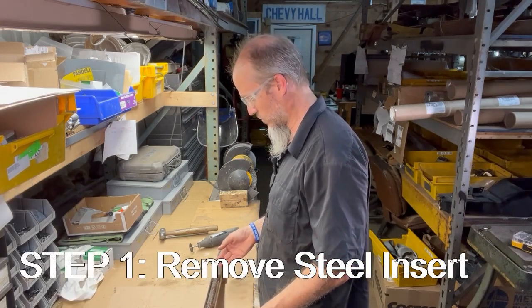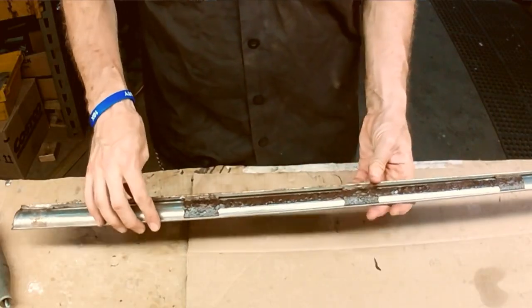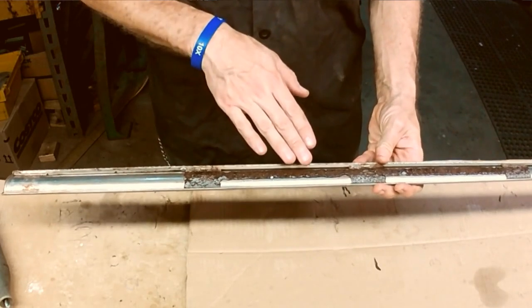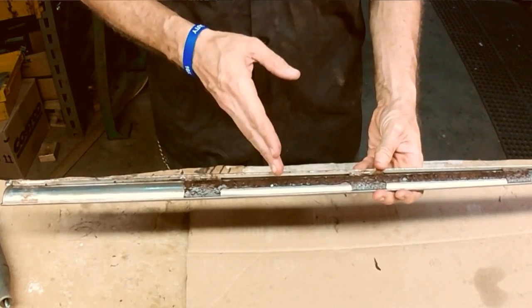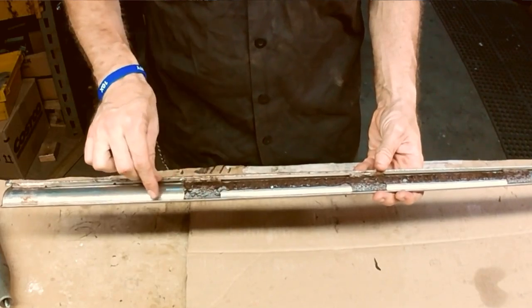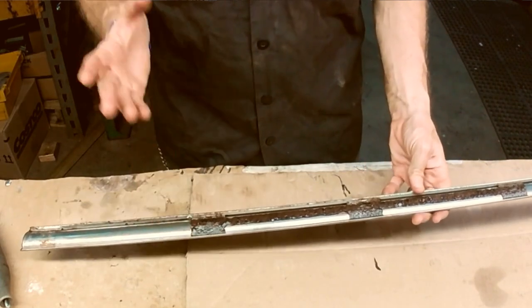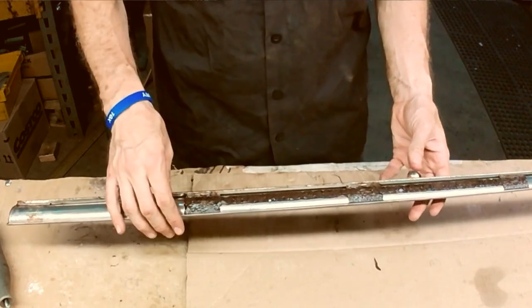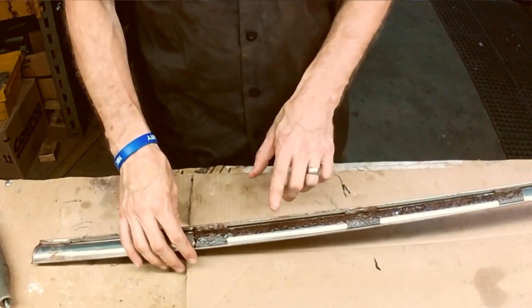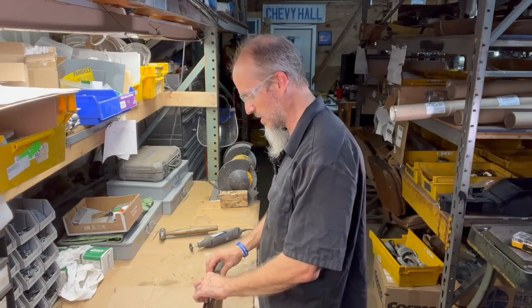And so what we are going to do is isolate each of these sections here and use the tapered molding to our advantage by cutting it off and then sliding it down the molding so that we can easily remove it. Sometimes we may have to actually use the Dremel tool to cut into the metal there, but we try to limit that as much as we can, so that there's less likelihood of us cutting into the molding.